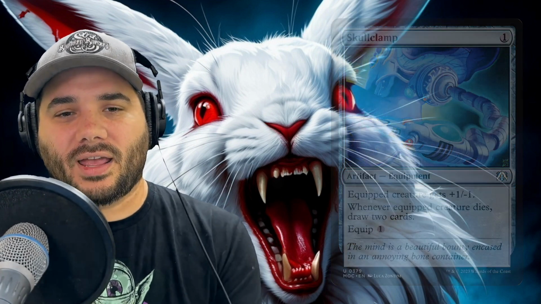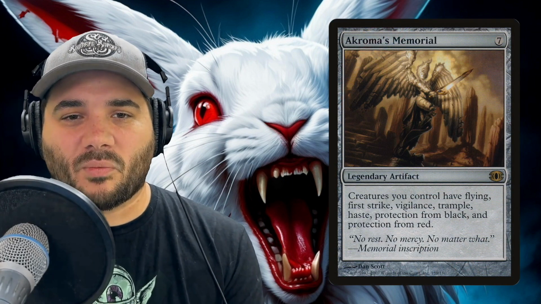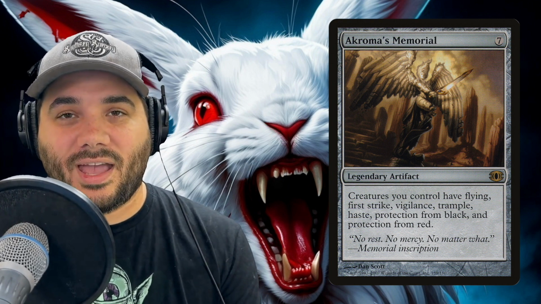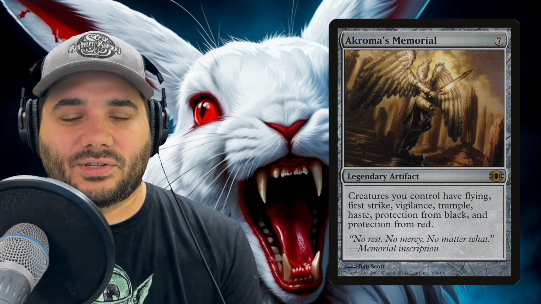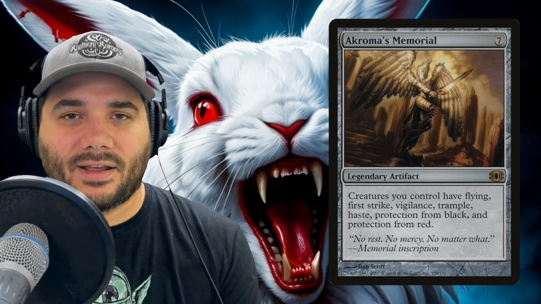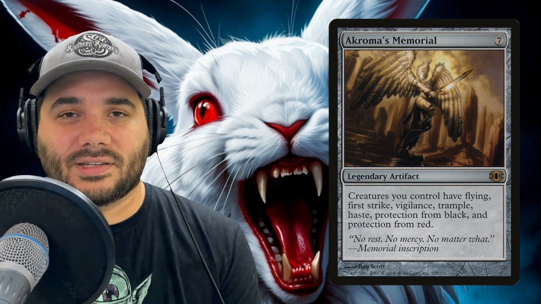And then we've got a great reprint here with Akroma's Memorial. Costs 7, but it gives creatures you control flying, first strike, vigilance, haste, trample, and protection from black and red. So this is going to give us a win con outside of the direct damage approach.